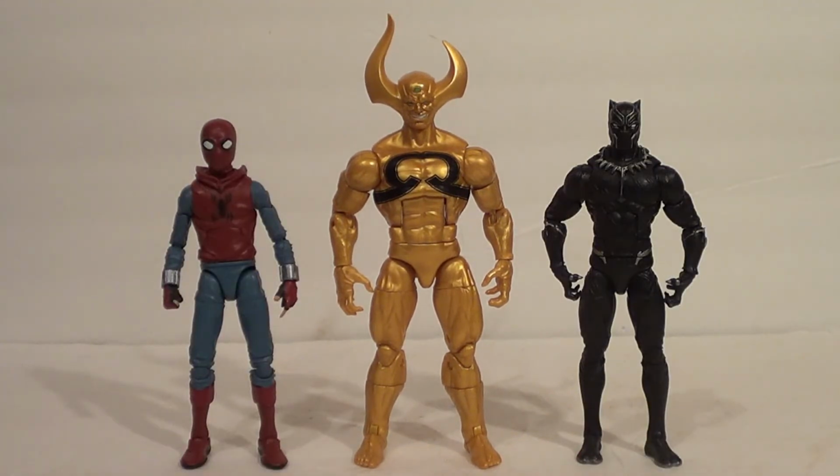And then I want to show them with some MCU figures like I always try to do. Here on the left we have the Homecoming Spider-Man homemade suit. Pretty cool figure actually. They put a lot of work into these movie figures sometimes. The Spider-Man ones they do. And then another really cool figure. These are two of my favorite movie figures actually from Marvel Legends. Black Panther. This is the Civil War one obviously. Very cool. Very cool figure.